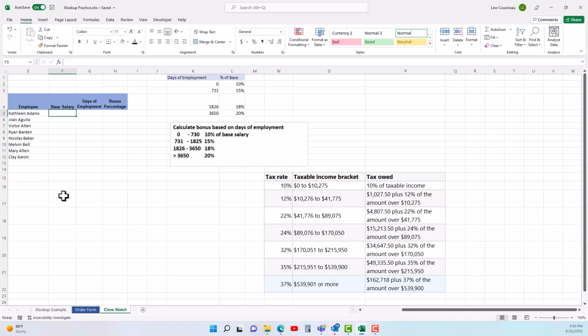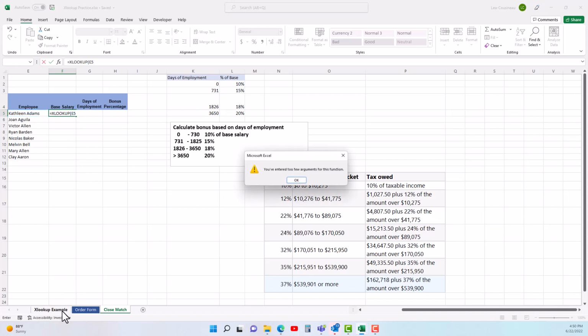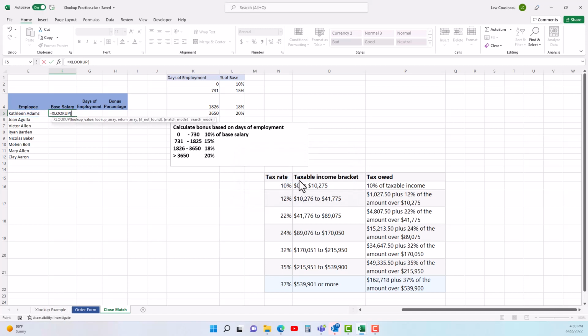So something else about XLOOKUP. Let's talk about what if I'm going to choose Kathleen Adams' lookup value. What if my lookup array and return array are on another sheet, like they are now? So I type comma, don't forget to put in your comma, and the comma is important because watch this. If I take off the comma and I click on the other sheet to go grab, what was it going to do?